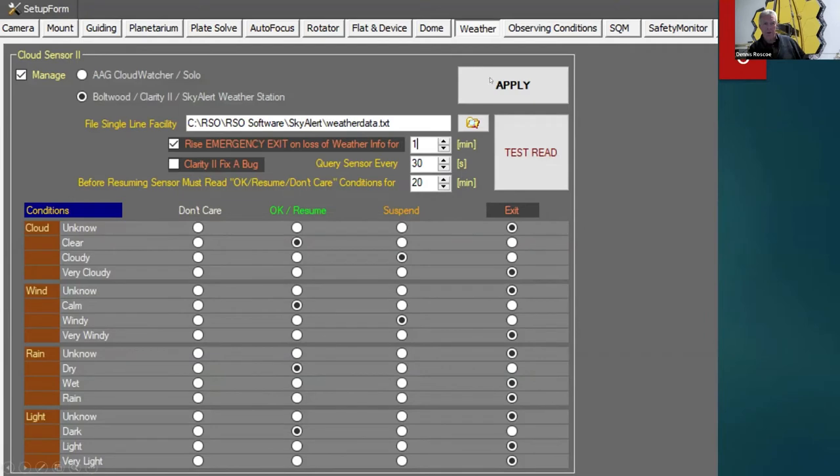So Sky Alert talks to Voyager, and I can set up everything for the clouds, wind, rain, light levels outside the observatory. A lot of the stuff is don't cares. But I can set things to suspend operations of the observatory, or in the worst case, do a hard exit. So if, for example, my weather station goes out and I'm no longer getting weather updates, that'll trigger Voyager to do an emergency exit and automatically close the observatory.